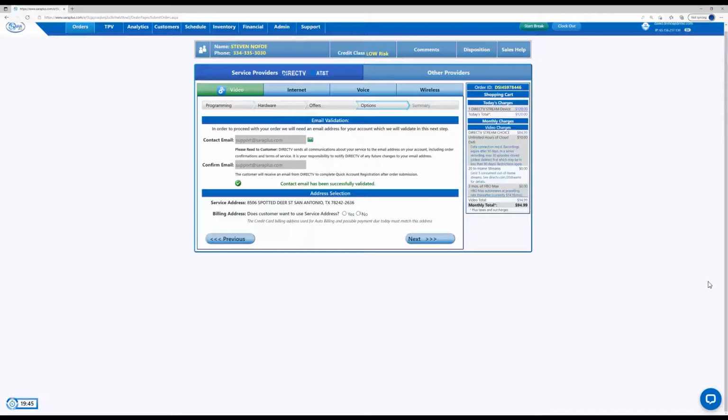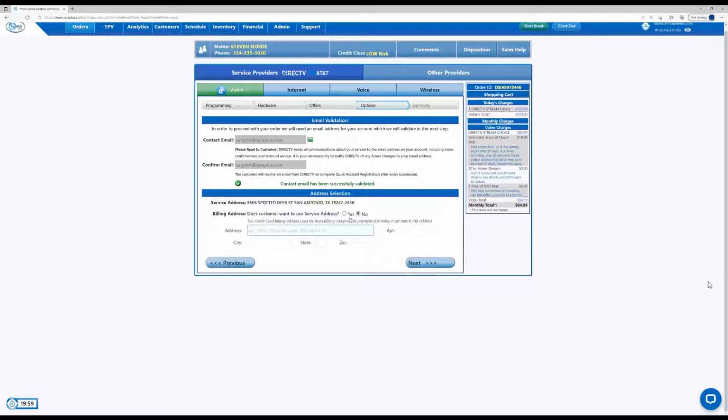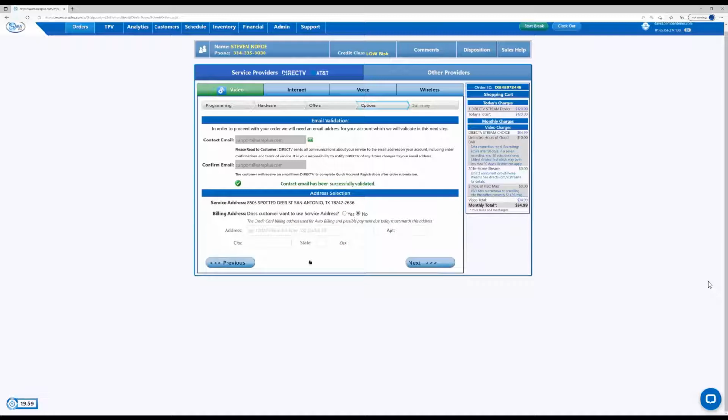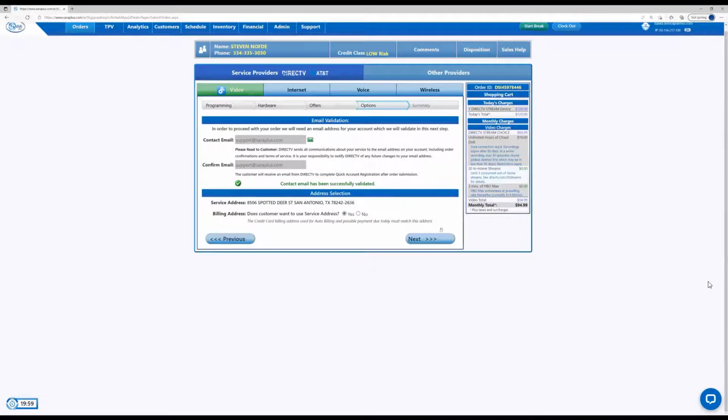Last thing we need to do down here is verify our billing address and/or shipping address if both show. So yes, we do want it billed to our service address. Very important: if the credit card you're going to use is not billed to the same zip code as your service address, select no to this question and enter the address it is shipped to, because that's the only zip code the payments page is going to accept, what's entered here.